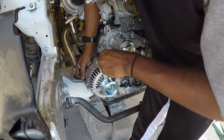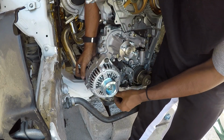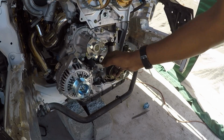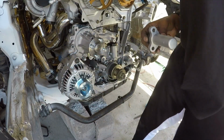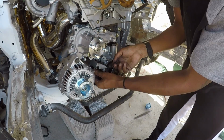Bingo. Oh, baby, that's perfect. Nice. There we have it. Alternator installed. I guess I'll install the tensioner on there for now. I just want to do whatever I can as of now, just for progress wise. So I actually have some stuff done to this car, and it's not sitting around.